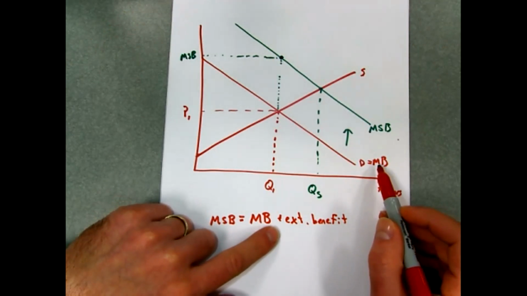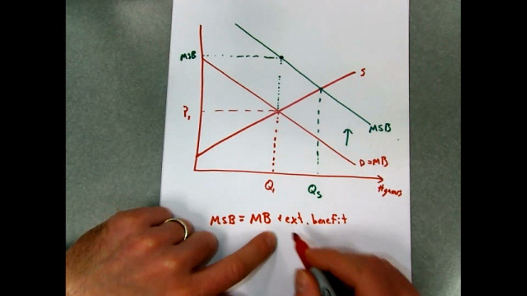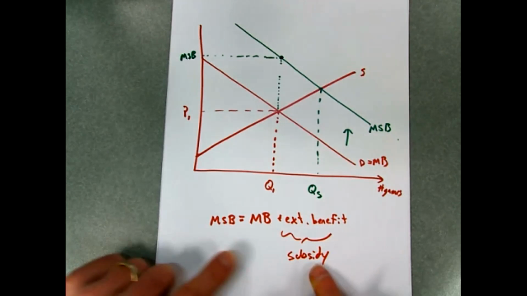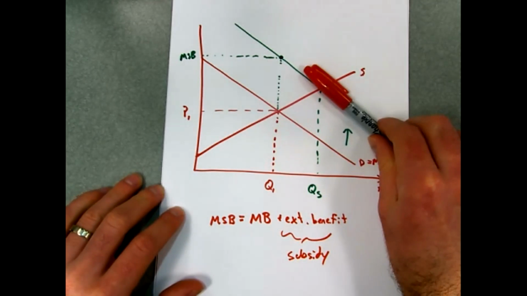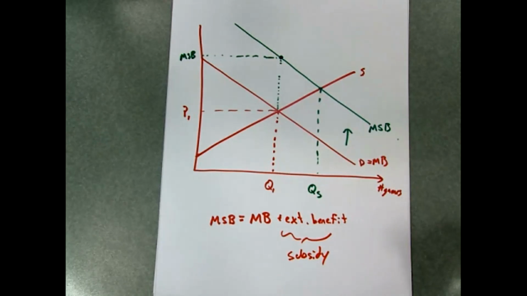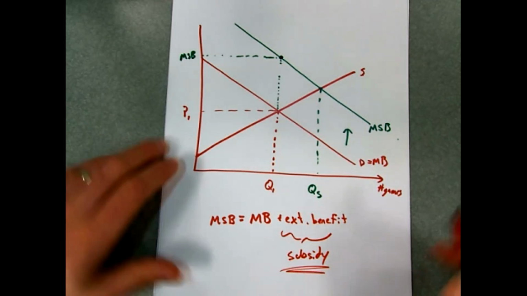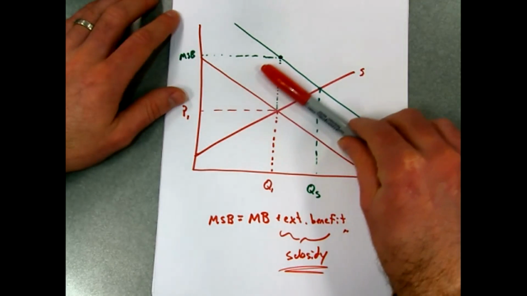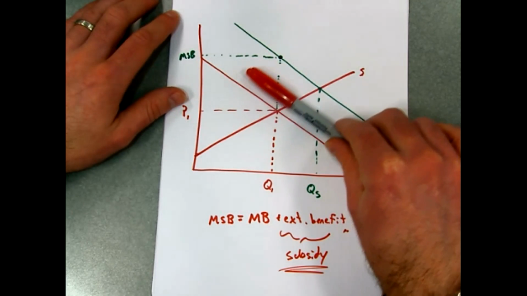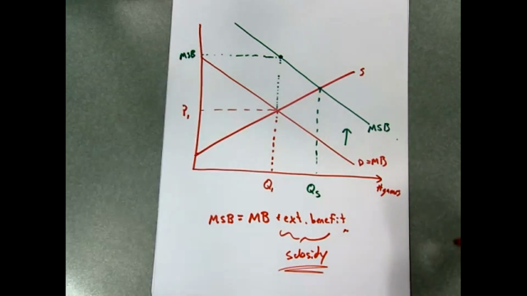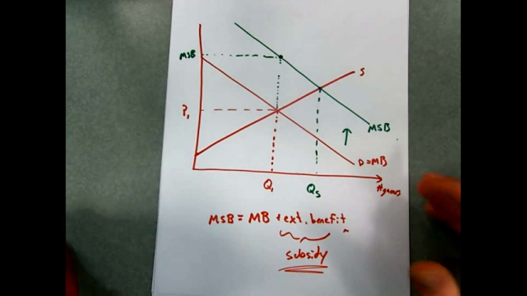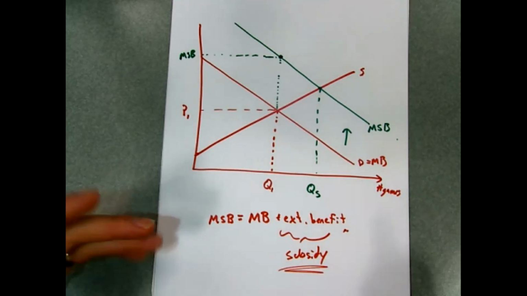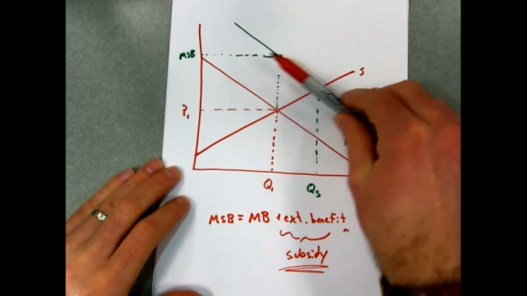Well, if I can get a pretty good estimate of the external benefit, and that's the amount of the subsidy that I give them, that would shift my demand curve until it matches right up with that marginal social benefit curve. So ideally, if I can set a subsidy exactly equal to those positive externalities, the demand curve of the consumers in this market will shift out to match society's total benefits. So I can use subsidies. This is why it makes sense for the cities. They know there are positive externalities, or at least they believe there are.